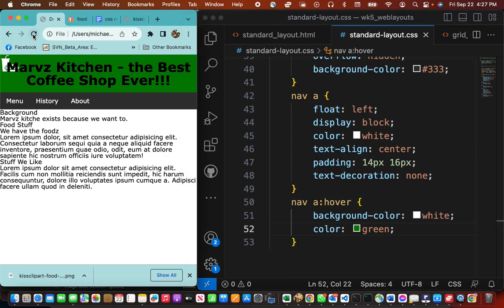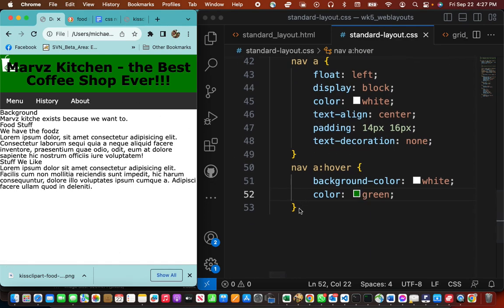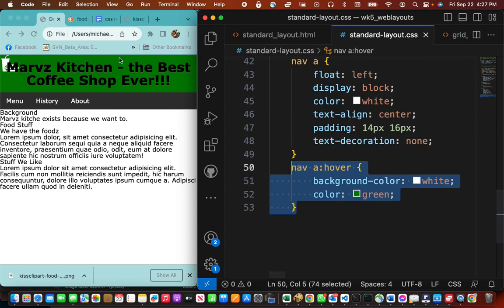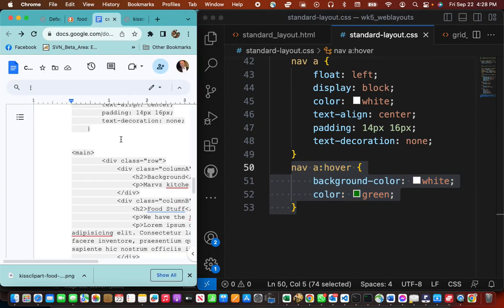All right, so if we refresh, we can see so far this is what we get. We get a nice little hover effect. Now stylistically, this is important. On your menus, it's a good idea to think about the color sequences, that you reuse certain colors to keep things in sync with the eye. I'm going to copy this again and put it out there in our CSS so you can.